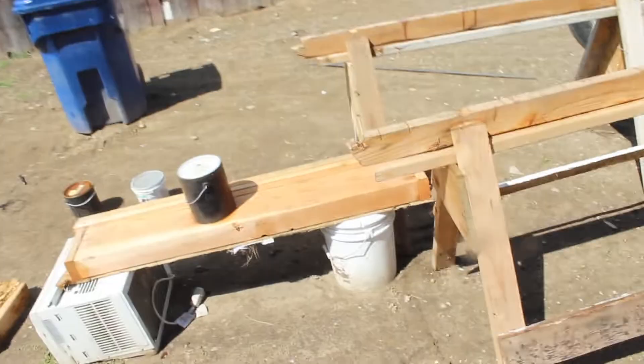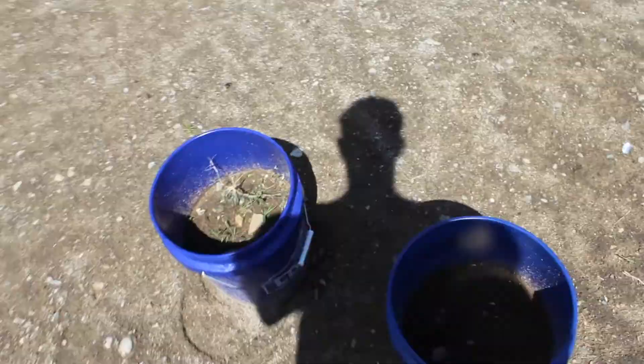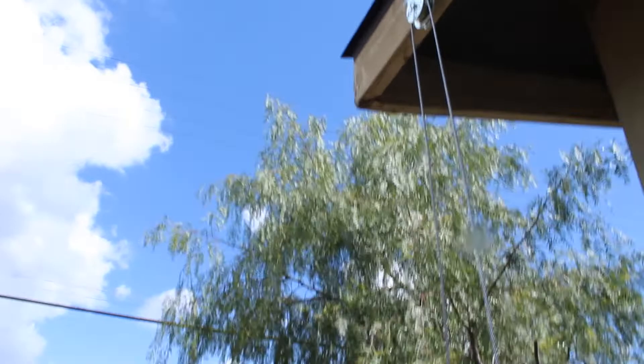Since it stopped raining, I'm gonna show you guys my little setup. Right here I have a little bench that I use as a board. Over here I have two buckets filled with dirt — each one is about 50 pounds — these are my dumbbells. And over here I kind of made my own little cable setup, like a pulldown connected to this bucket on a wheel. I'm gonna try to get a workout in right now, hopefully it doesn't start raining on me.